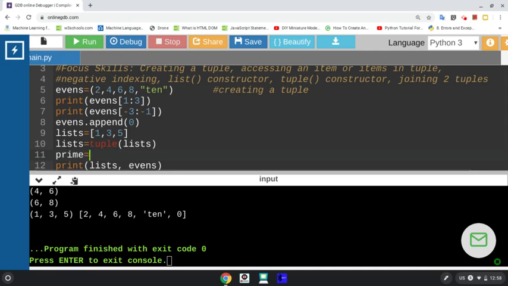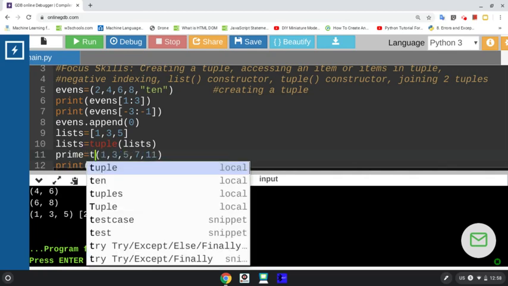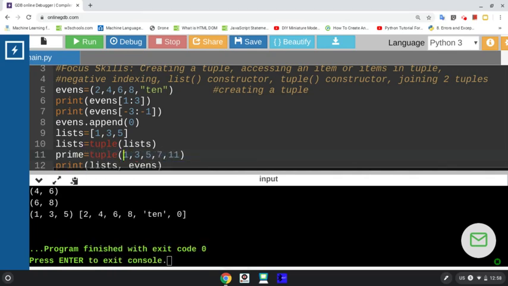instead of just defining with parentheses, well, parentheses is the easy way, because as soon as you write parentheses and mention some prime numbers or any values there, it will quickly be converted into a tuple. But if you want to use a constructor, you should know how to convert it. So using a constructor means you will write tuple here, and you will say, okay, convert these values into a tuple. Now this will give you an error. Okay, why would it give you an error? Because these are the values that you're giving, but you haven't given it.